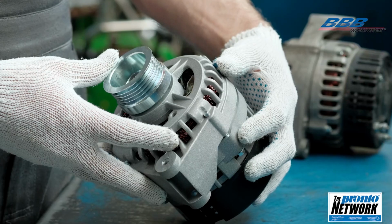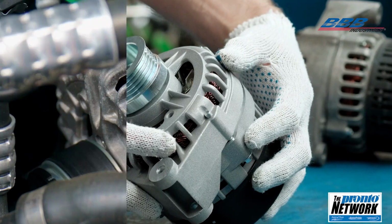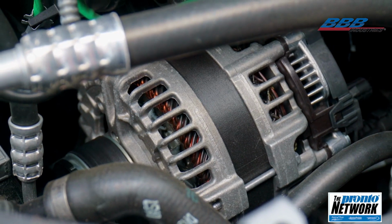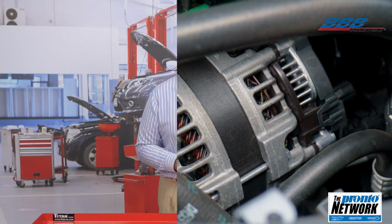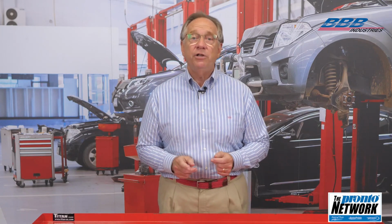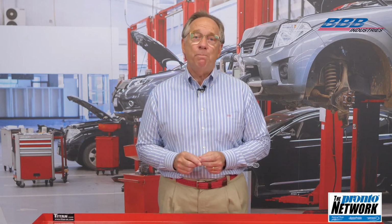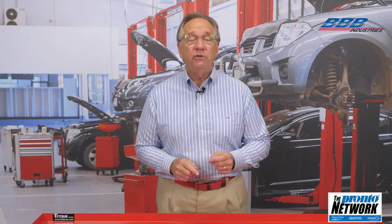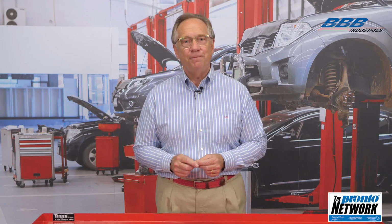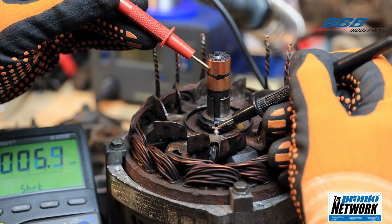You may replace the alternator only to discover that the new unit you just installed is also no good. Now you get to replace it again, and on some vehicles where the alternator is buried under a lot of other stuff, that can be a lot of lost time and labor. You may be tempted to have your parts supplier bench test your customer's old alternator to confirm that it's bad, as well as the new alternator before you install it, to be sure that it's good. Be aware, some bench test units can give false results if the bench tester doesn't have the latest software. The method is not reliable, so be prepared to get out your voltmeter and start checking voltage drops in the battery and charging circuit.